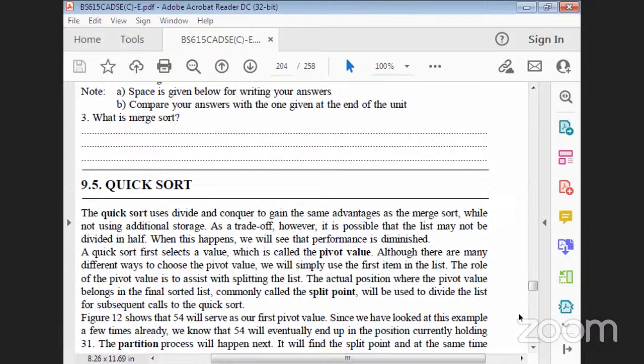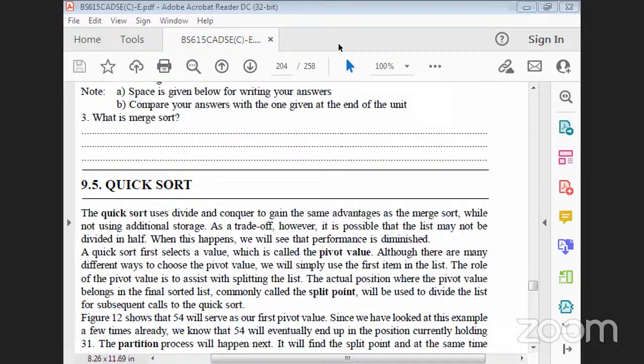So first of all, in quicksort, we need to take one pivot element. Different people will choose different pivot elements. Depending on how the pivot element splits the data, the algorithm's time complexity will vary much. Most people consider the first element as their pivot element, and based upon this pivot element, all the lesser elements are kept on the left side and all the greater elements are kept on the right side.